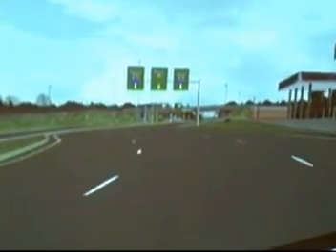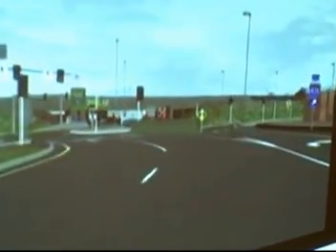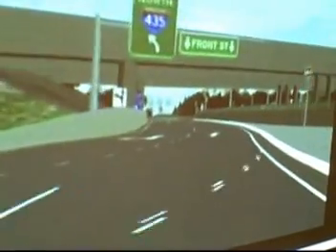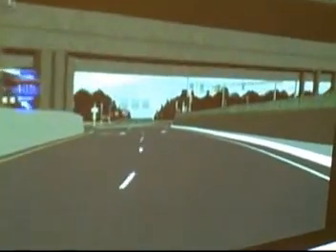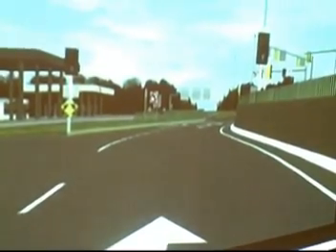This is the animation showing how it would look if you're driving on Dorset and going through. It's a little hard to follow but it shows that it's not that difficult to drive on the left side — it doesn't seem that strange. As you approach the signal, there will be a glare screen on your right, and the lane will direct you over to the left. There will be plenty of signing, and you'll have a barrier on the right so it doesn't look like you're in the wrong spot. When you get to the other signal you'll just do the same thing.